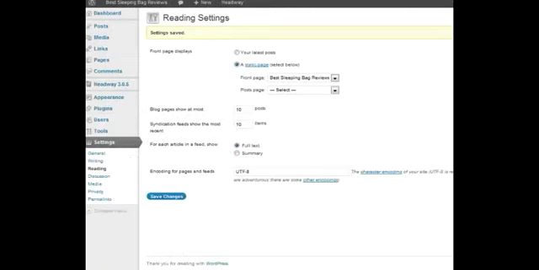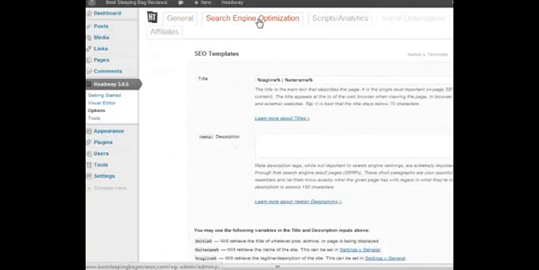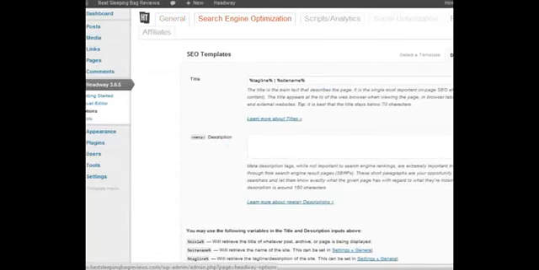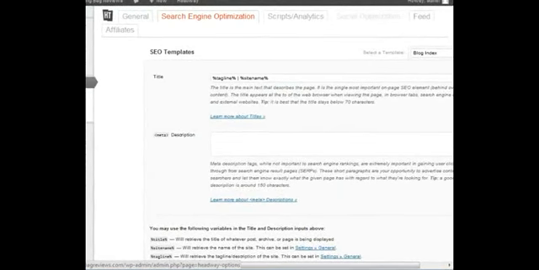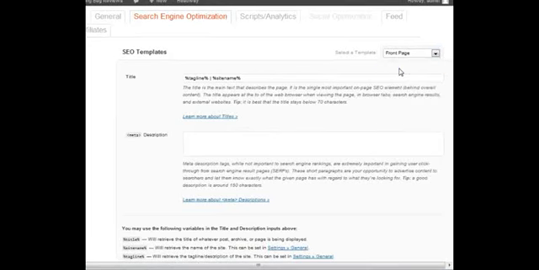One other thing you're going to want to change is if you go to Headway and go to Options, Headway has its own search engine optimization tab here. If we click on search engine optimization, let me scroll this over just a tad, and you can see that we can change the SEO for different pages. Now if we go to front page, we want to enter in our SEO stuff. Again, it gave us the option of doing that on the actual page, which I showed you, but now that we made this our front page, we need to enter it in here.